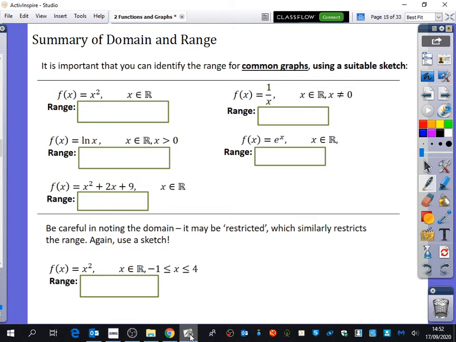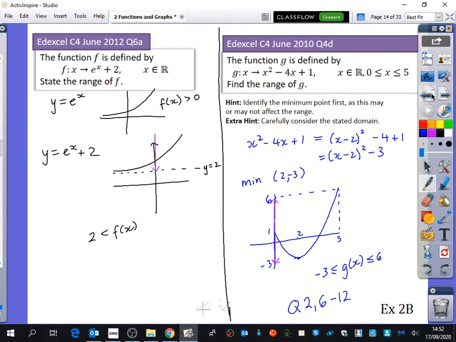So when I say, what's the biggest thing this function can be? I'm talking about what's the biggest thing that the output of the function can be. So if we just quickly flip back to this slide that we have here. If I'm talking about what's the biggest thing this function can be, I'm not looking at the x-axis, I'm looking at the y-axis. The biggest thing this function can be is six. The smallest thing this function can be is minus three. So anytime I'm talking about the value of the function or how big the function is, I'm really talking about the range of the function.